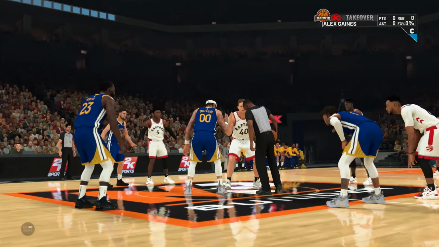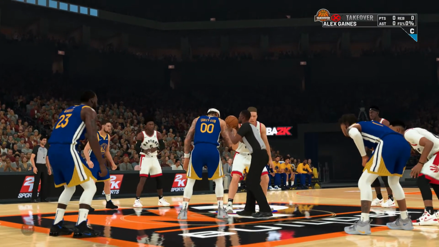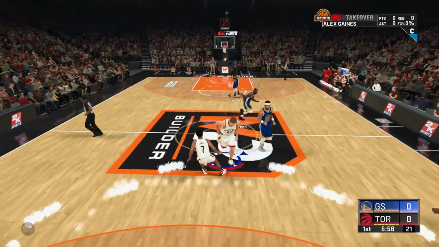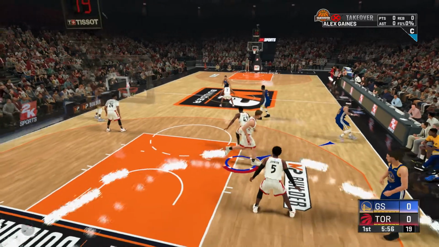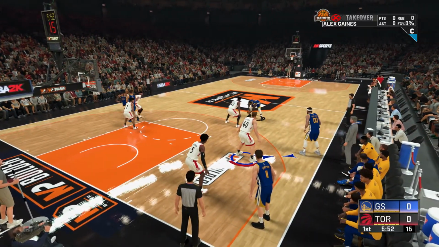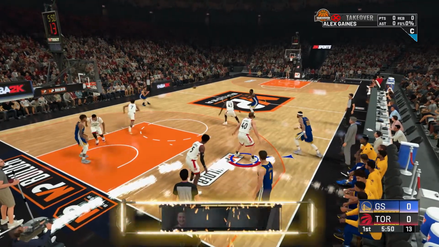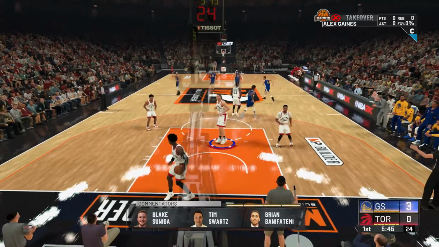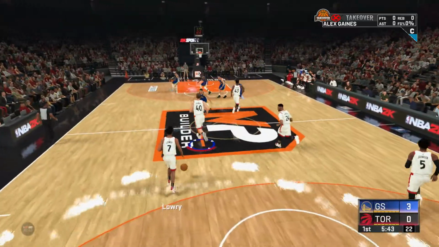Here we go with our big man. He dwarfs even Willie Cauley-Stein. That's pretty surprising, actually. So the initial speed is not that bad. I do have him at a 99 overall because I just want to dominate with him in the post. And I think Willie Cauley-Stein will be a good player to compare against and see how I can actually do in the post in this game.